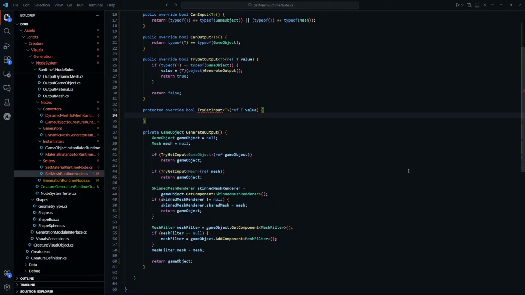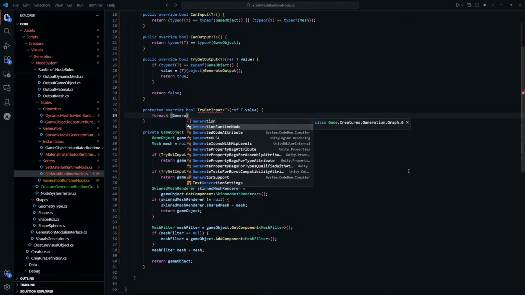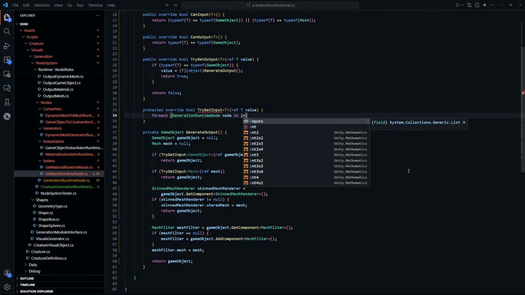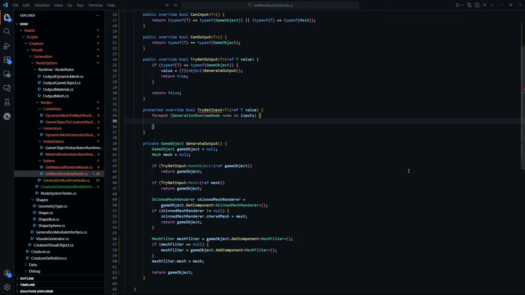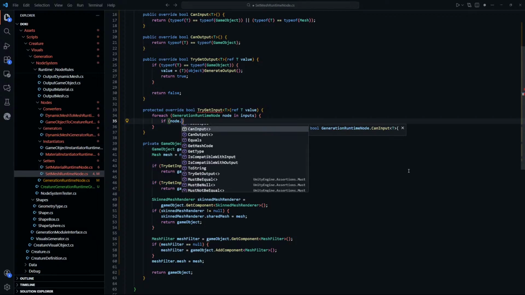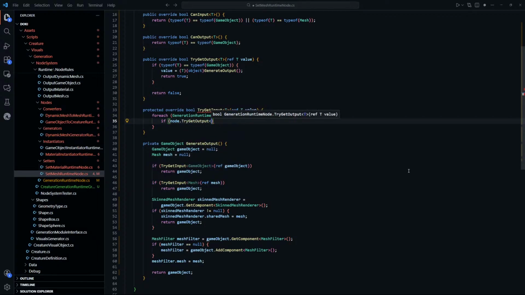Try get input, and here we're gonna do for each generation runtime node in inputs. If node.try get output t, can we do t here?